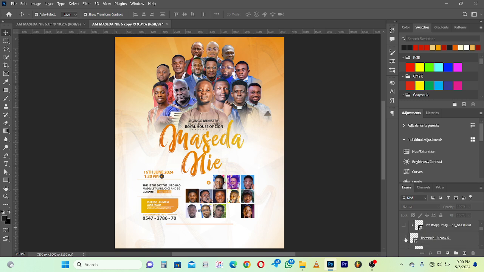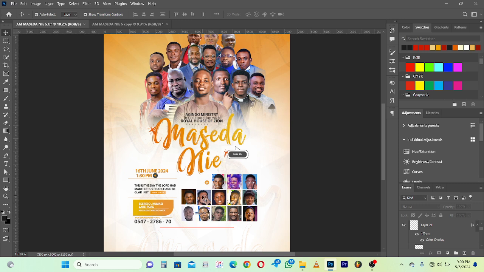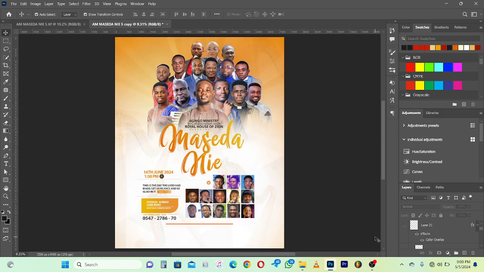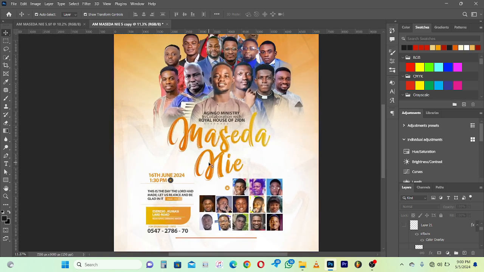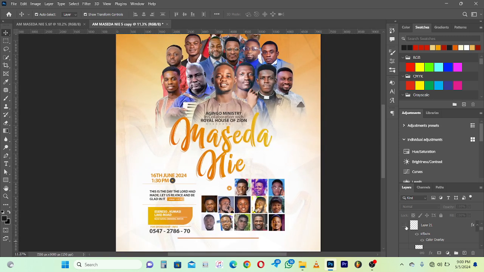So you see, we have it like how the original work is. After this, I decided that the work is arranged, but there are not some special effects or special styles in the work. Because sometimes you have to leave some special styles in your work that will make your work look outstanding when it's compared to other graphic designers' work.